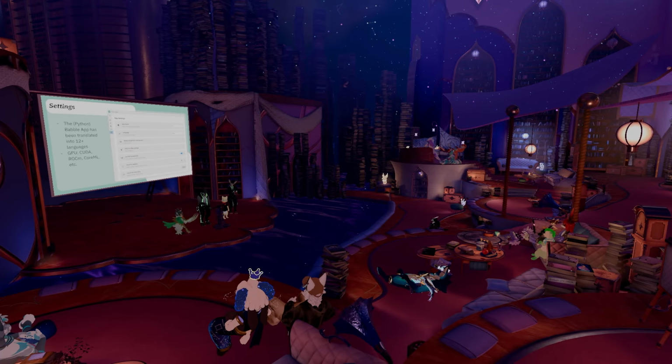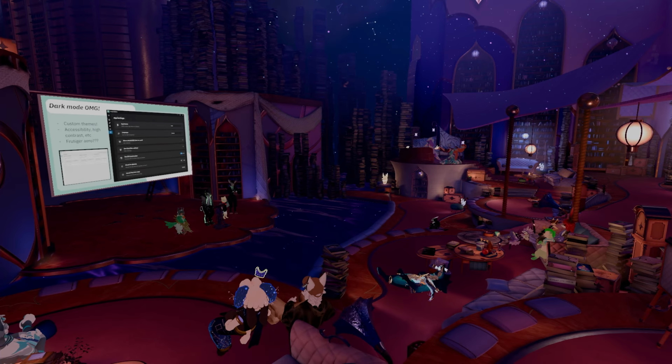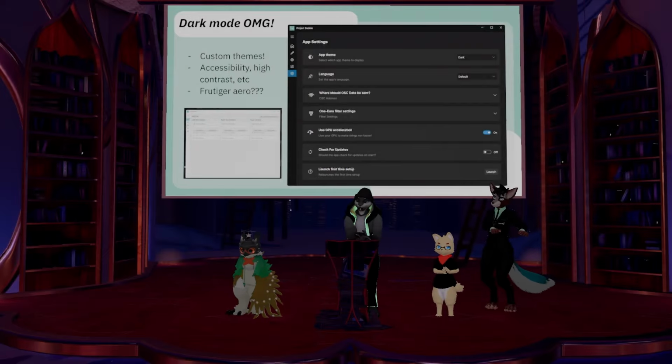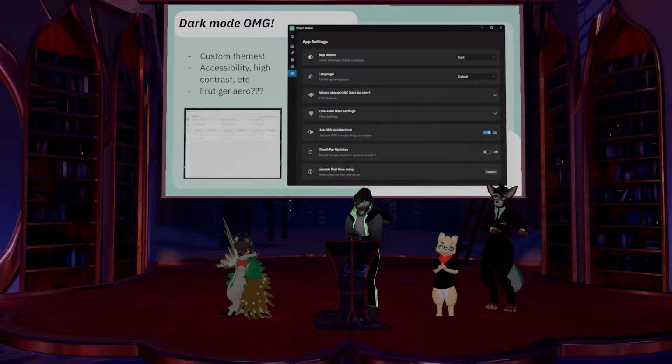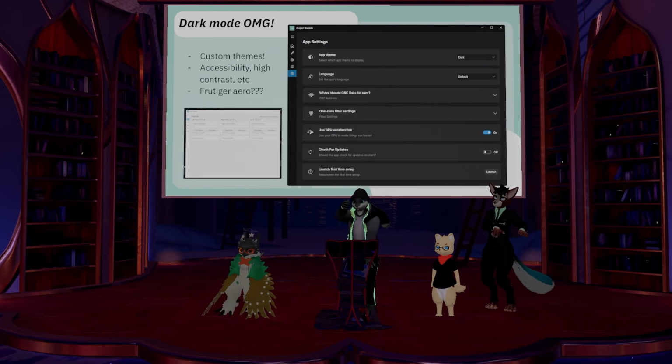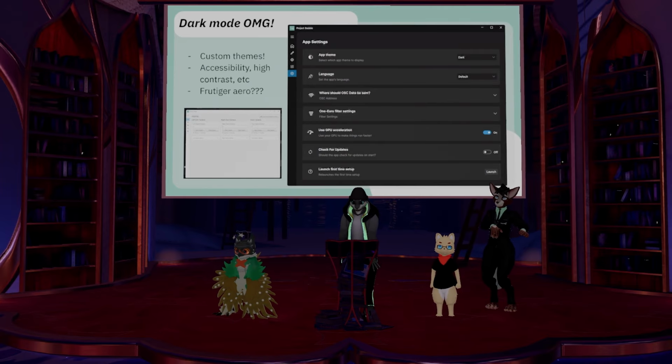All right, next slide. Dark mode! Oh my gosh. You didn't think this thing would have a dark mode. I've been only feeding you light mode pictures. But another thing about this is the theme and accessibility. In the bottom left, you can see me experimenting with a Windows 7 design because why not? This also gives rise to high contrast themes. So let's say you need big block letters because you're in VR, big buttons because the pointer is tricky to use. You've got that as well.